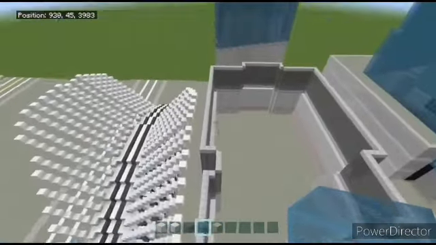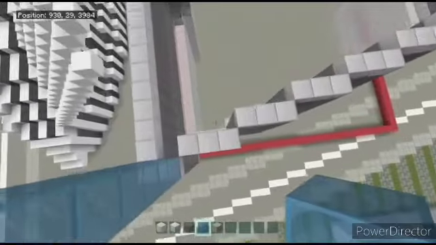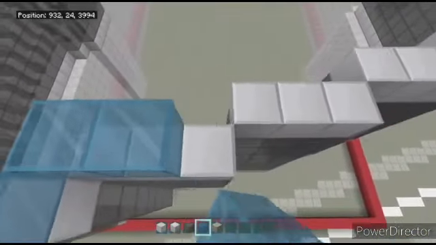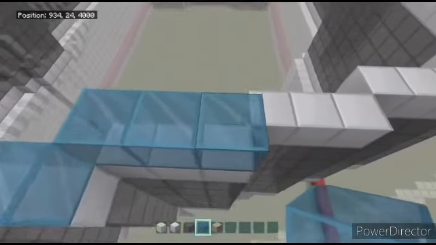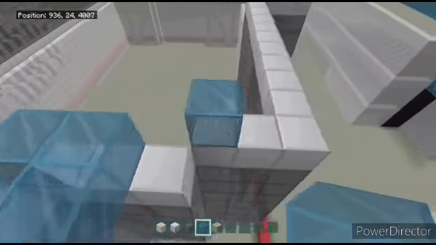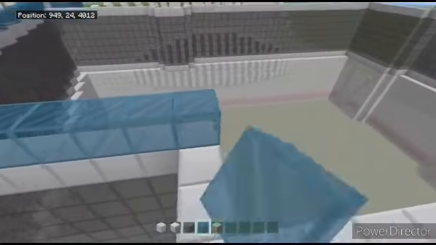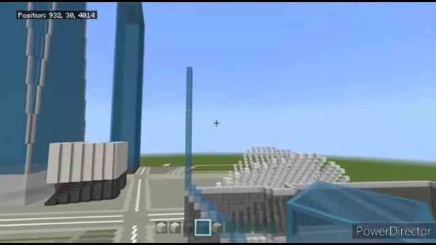And from here you want to raise that all the way around the iron that you did earlier. So just like the gray glass, you want to place your blue one right on top of it. So yeah, just raise it up to 23 and we'll get it for the next part.